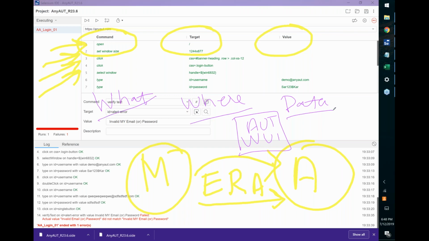Now let's try and understand these factors, team. How are they put together within Selenium IDE? The what is a very simple thing, team. It's like an action or a step that we perform as a manual user. So imagine this, team. How does a human interact with a computer?